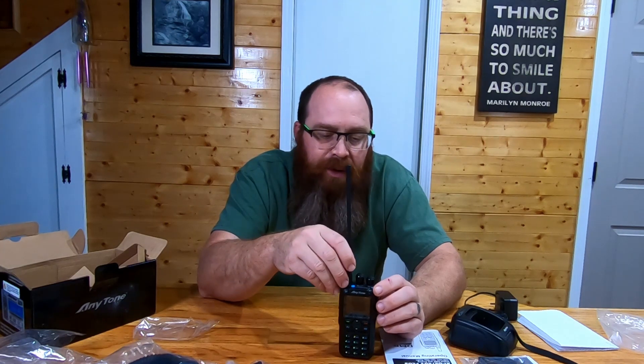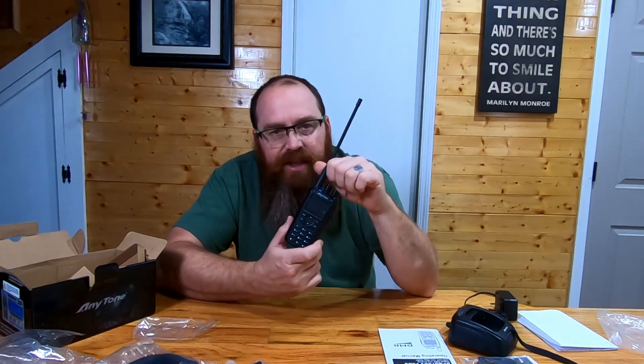I'm in South Carolina, the upstate, so I'm going to be looking at a code plug for that section of the US. But at the end of the day, this thing has a ton of contact storage in it — it's unreal. I can't remember the exact numbers, but I know you can store tons of zones as well as contacts, frequencies, and channels. You can switch from zone to zone. It's just a really all-around radio that's going to give you the ability to not only travel with it but utilize it in multiple functions and features.